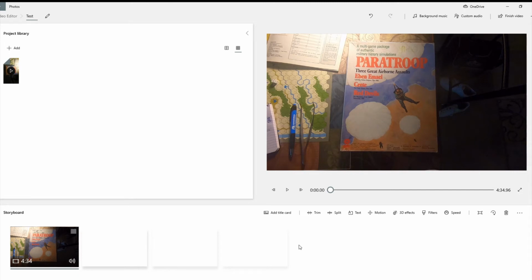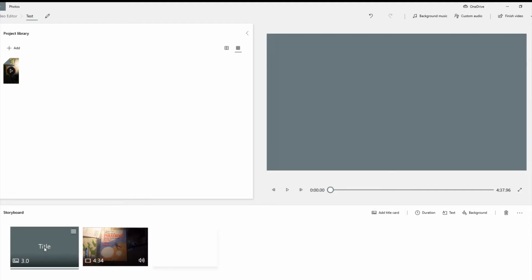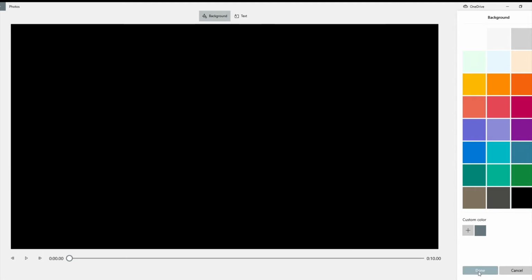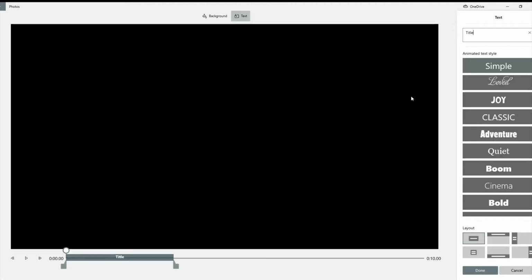All right. Now you can right click here, or you can go right here. See, it says add title card. You can add a title card right there. You can set the duration of it. So like, I do my entry title at 10 seconds. And then with that selected, you can go in here to background and change the background color. You can add text, and they've made this simple for you. So you set it for 10 seconds for duration, but now you need to make sure that the text you put in here is going to run for that full 10 seconds, if that's what you want. Maybe you only want it to run for 9 seconds or something.